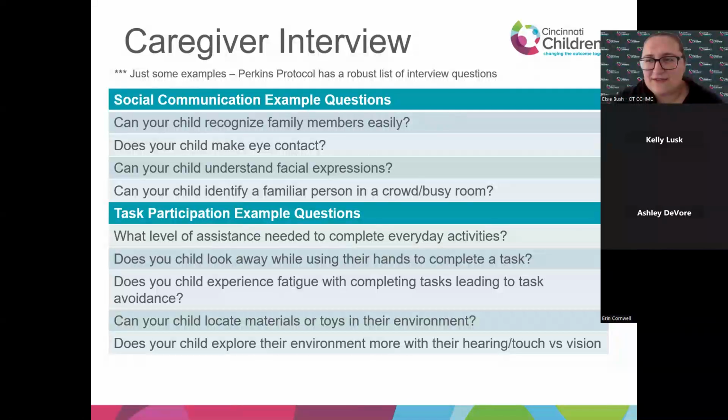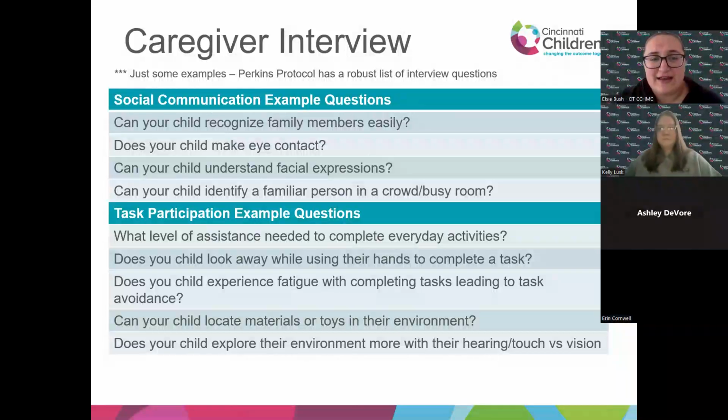And then two other areas where questions tend to get grouped are the social communication area of CVI and overall task participation. So for kids with CVI, as Kelly was talking about with some of those communication and social aspects, it can be helpful to ask, do you think your child visually recognizes a family member? Or are they maybe using the sound of someone's voice to recognize who they are? Or do they make eye contact or look towards someone? Are they able to focus on a face in general? Some kids can focus on a toy, but a person's face is pretty complex and it may not be as visually motivating.